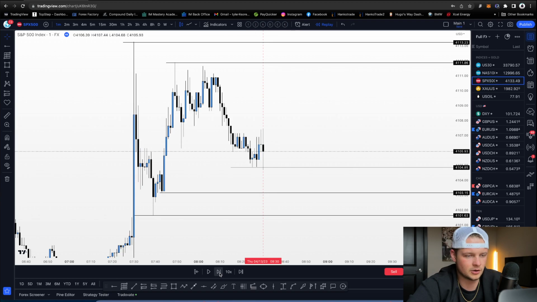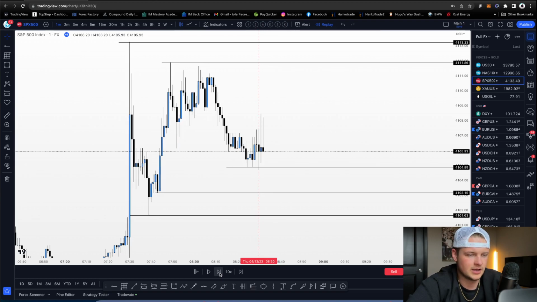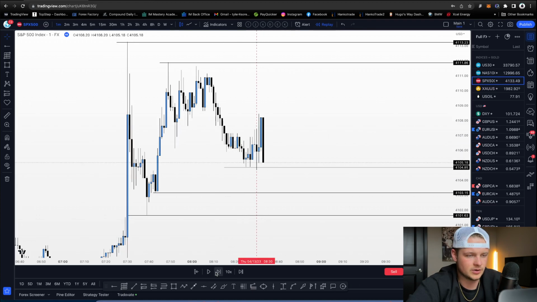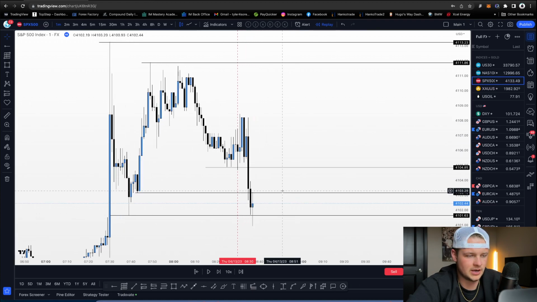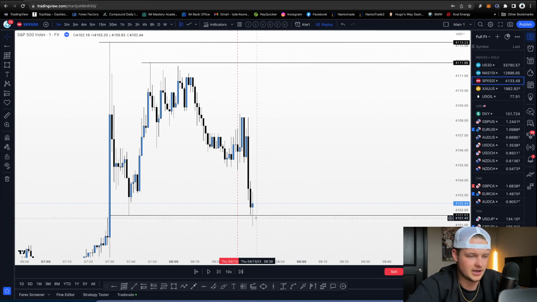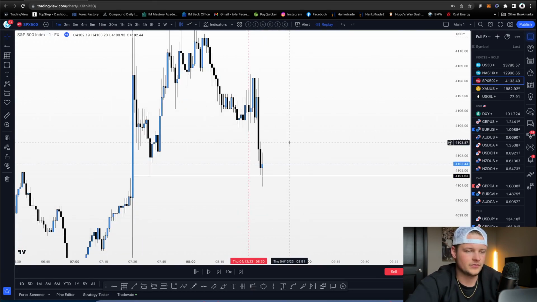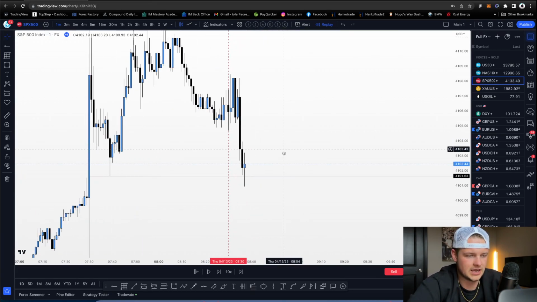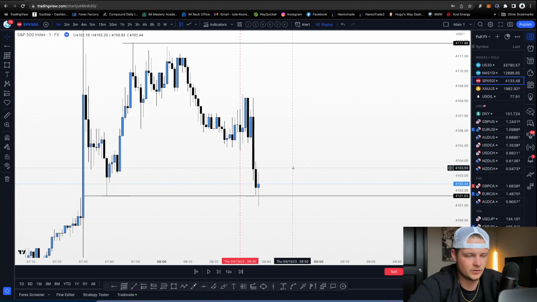So boom, market opens up, we drop down, and we sweep liquidity. We also just start chopping around here. What's price going to do? Price, boom, drops all the way down through this liquidity, and this liquidity. So now what we would be waiting for to take a buy would be a break of structure.